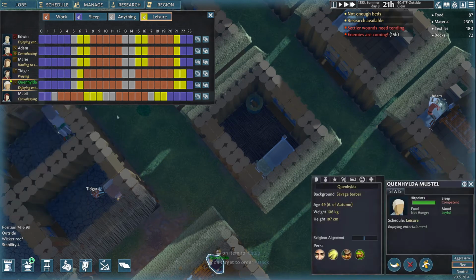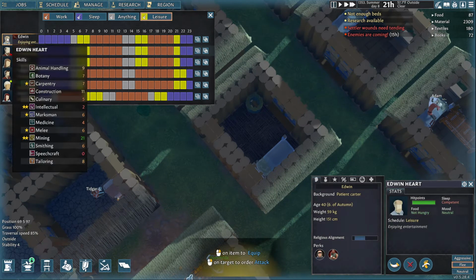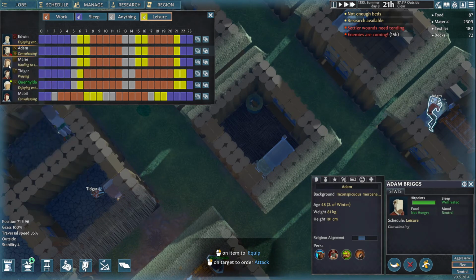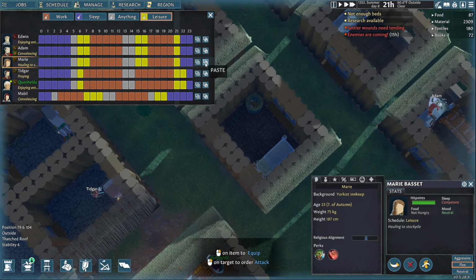So who else do we have? So she loves being in the sun. So that's one thing I want to do, is keep the people that love to be in the sun. Keep them in the sun. Okay. So let's see. Carpentry, botany. So who's going to be an important person? Construction might be an important person. Let's go ahead and paste that schedule to her as well.